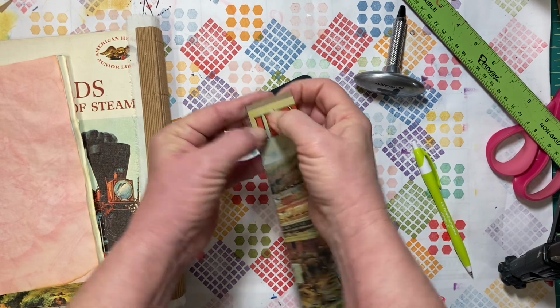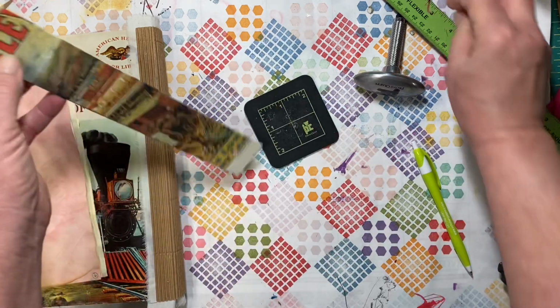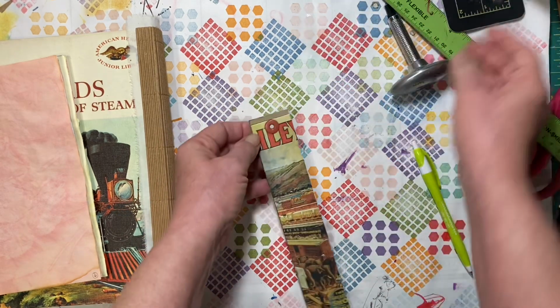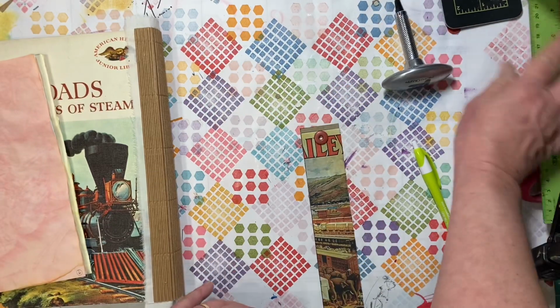Is that all the way through? Yes. Okay. So that's going to go right on there. And that did kind of mess up my paper a little bit. But that's okay because my brad covered it. I just have, there it is.